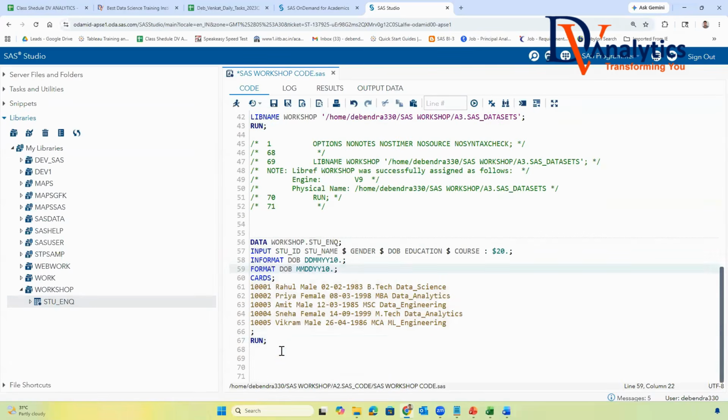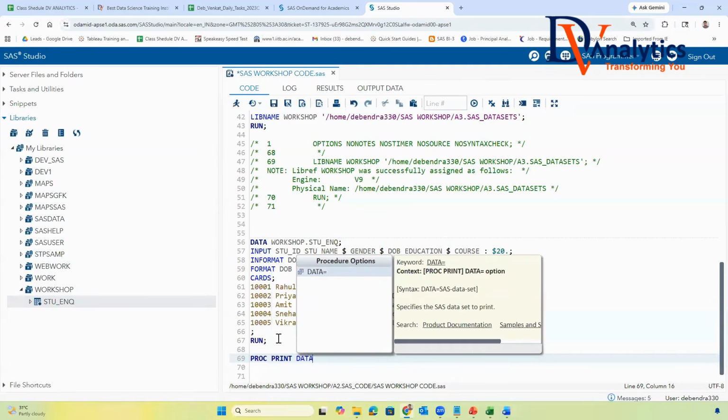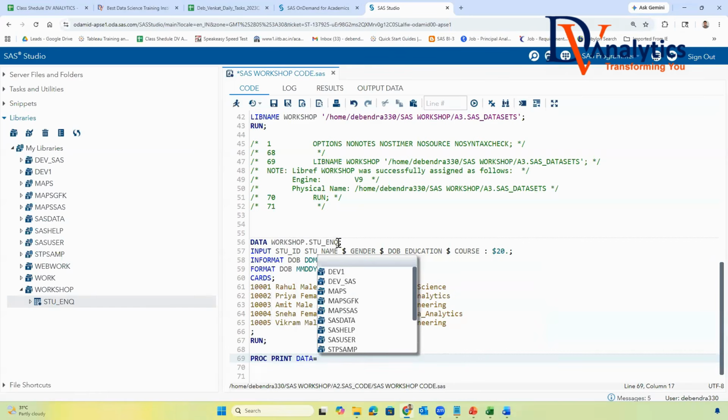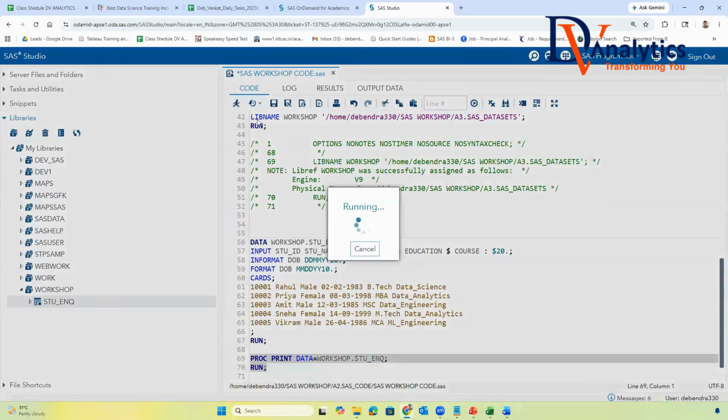So this is how we created it. Now if we want to call this, we'll say proc print data is equal to student underscore inquiry. That is going to call from the library workshop dot student underscore inquiry, where you can run this query to see the output coming from your library.